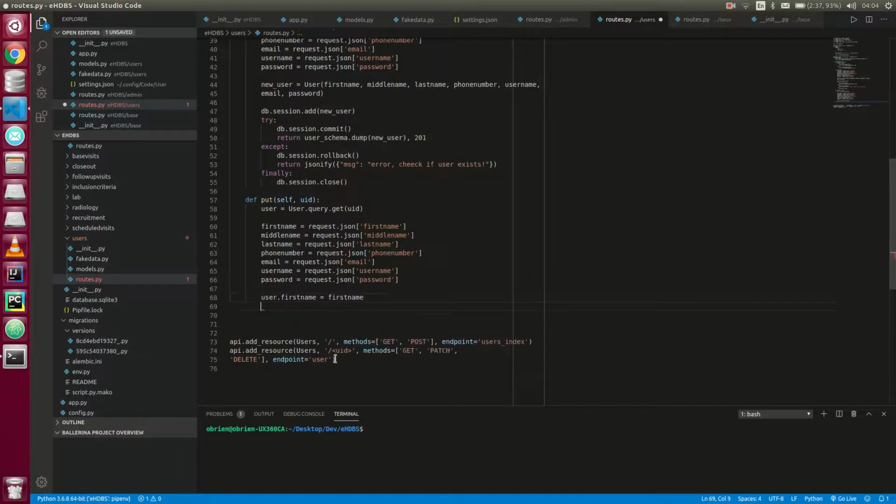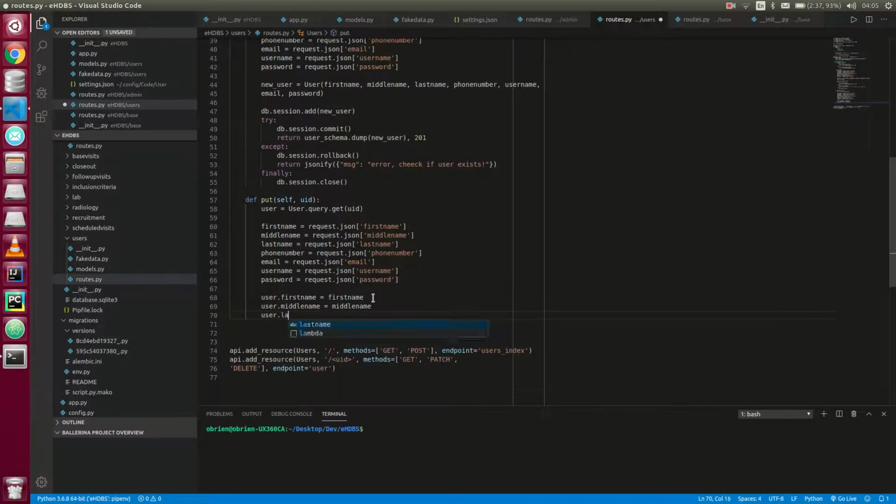Then user.middle_name will be equal to the middle name that's coming in there, and user.last_name will be equal to the last name up there that we're getting from the request. But why am I even being manual? I can just do user.first_name here and be done with it. You can implement that in your application. I'd love to be manual today.